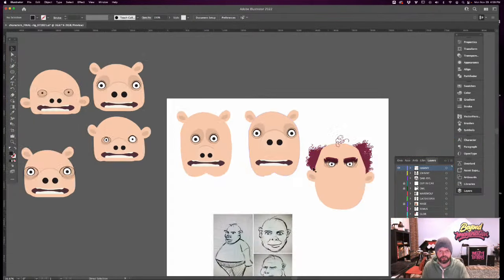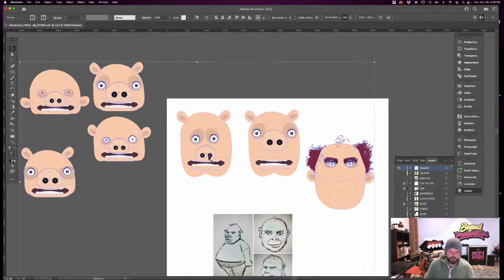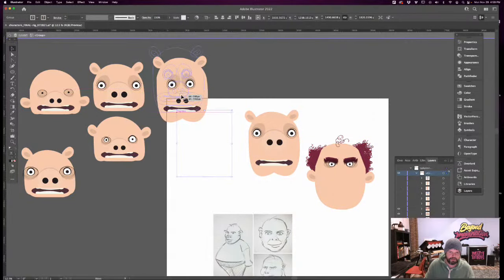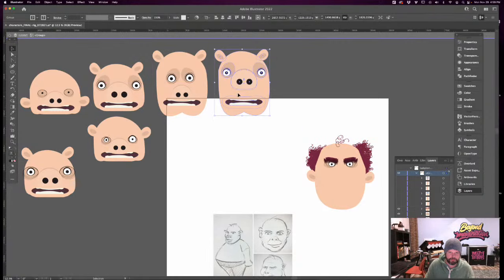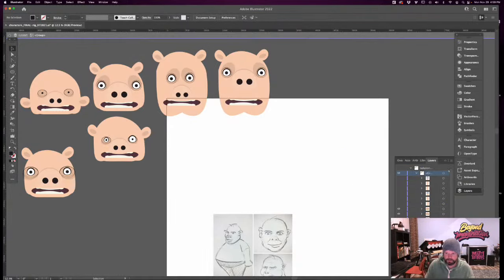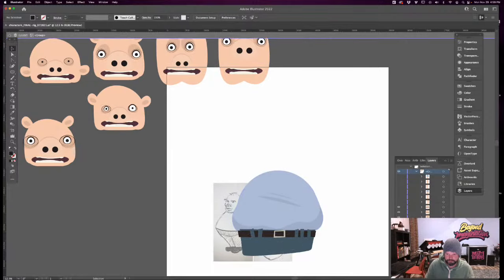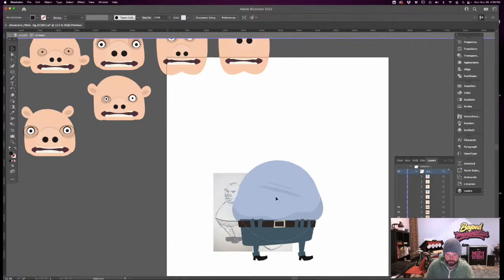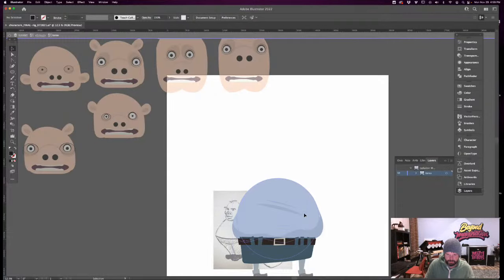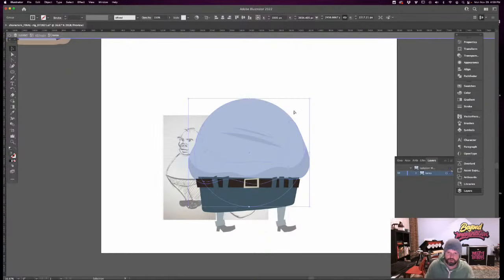All right, so let's start to see how these characters feel on a body. So let's take this body here and just make it overall smaller.